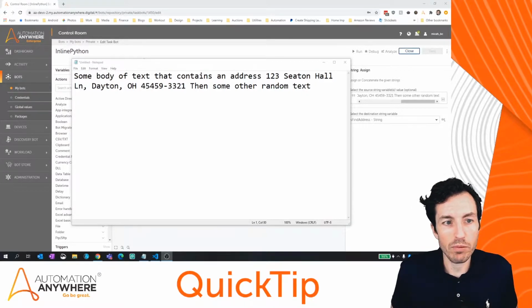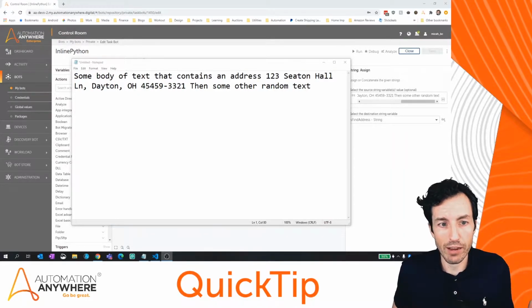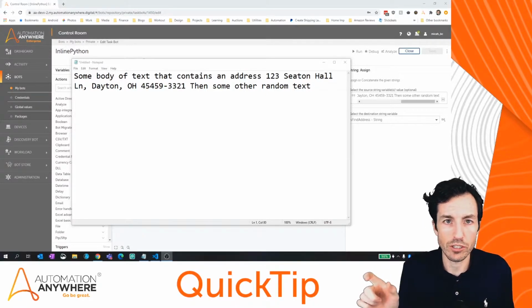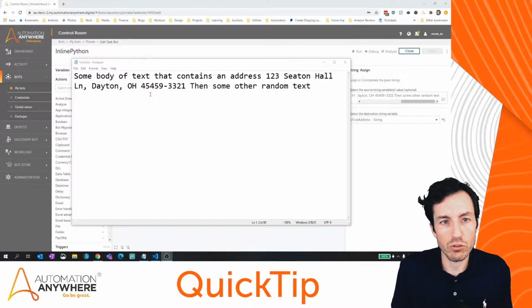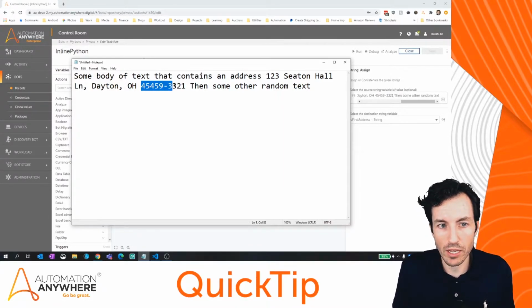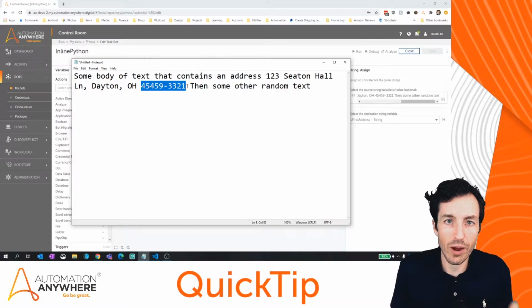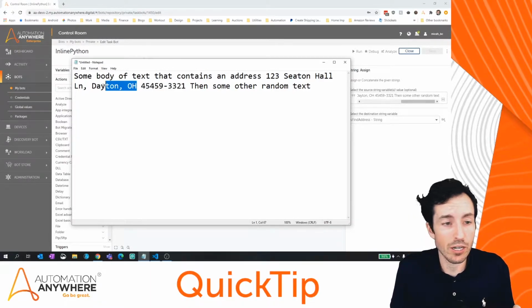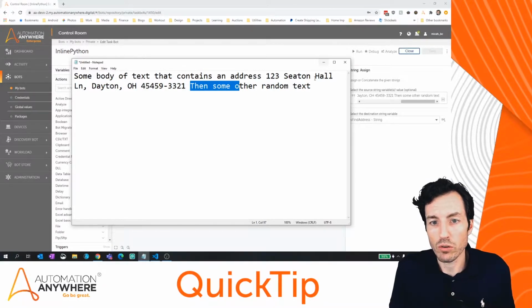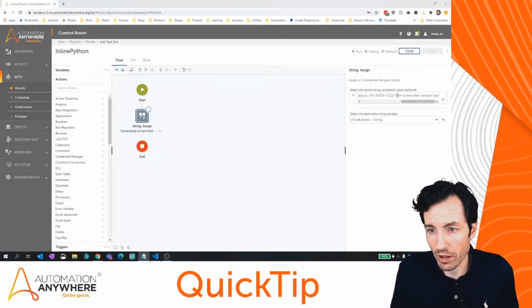So I've got the example up here of an address that is embedded within some larger text. We can see that there's a zip code. In the US, a zip code is typically 5 digits, or it's 5 digits with a dash and then 4 other digits. That is a postal code, and sometimes it's 5 digits and sometimes it's 9 plus a dash. So what we want to look at is how we could extract this piece of data when we don't exactly know how long it's going to be, and we don't necessarily know the preceding or following text.